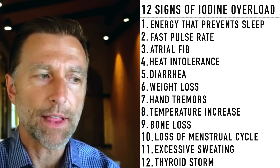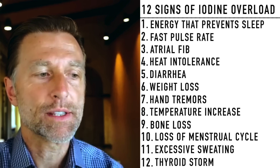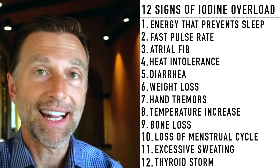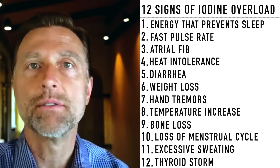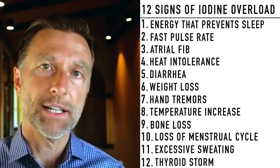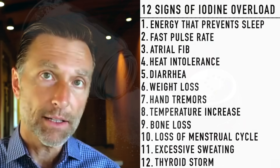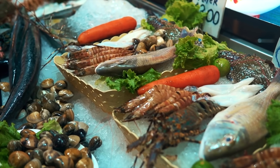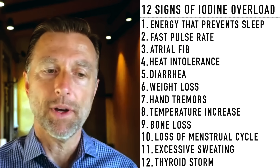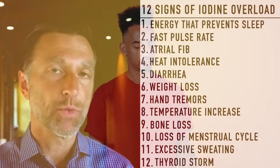So what should someone do if they have symptoms of too much iodine? The most important thing is to find out where it's coming from and start to eliminate iodine from your diet or supplements. Sources include taking too much sea kelp or seaweed, consuming a lot of iodized salt, or a tremendous amount of seafood, or a combination of several supplements with too much iodine. Read the back of labels and count up how much iodine you're getting. If it's over 300 micrograms, start cutting back.